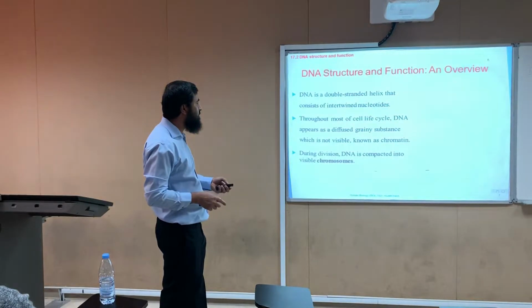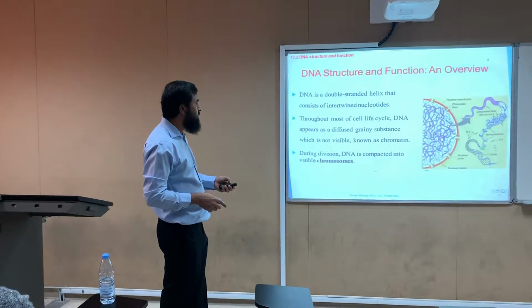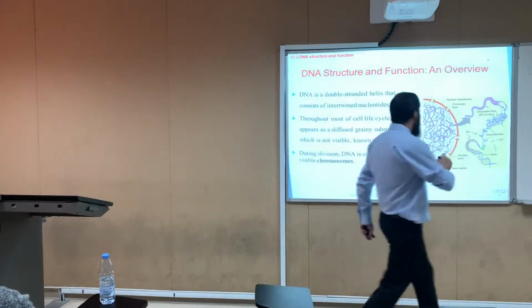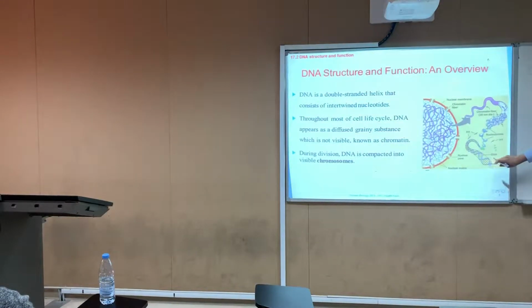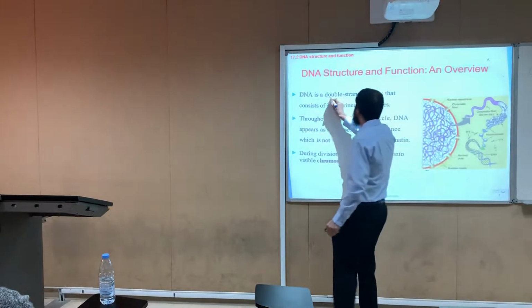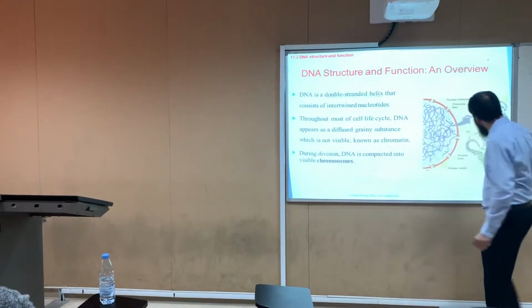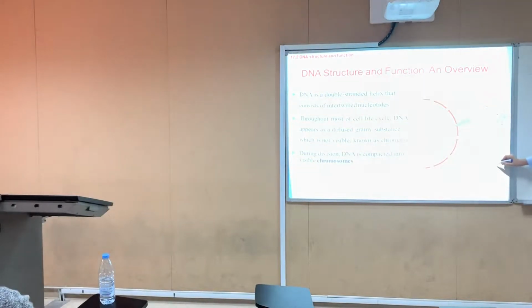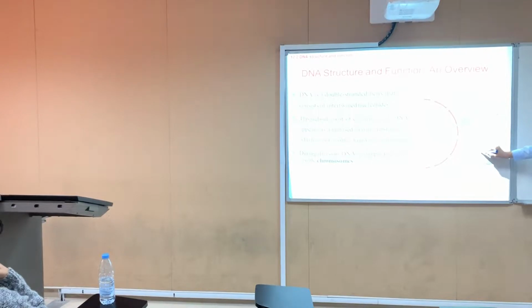Now let me see if there's an image here. Yeah, right here. So this is what this double-stranded helix is referring to. This sort of structure, and you've seen one in the foyer down the bottom. See that DNA? So it looks like that. That's what the helix structure is referring to. It's actually two strands of DNA.